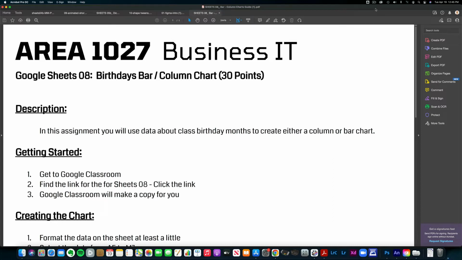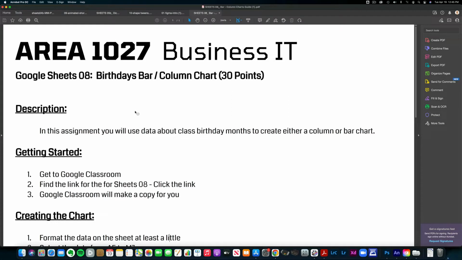All right, our next assignment in Google Sheets is the numbers might be a little out of order. This says Google Sheets number 8, and the previous one I don't really remember, to tell you the truth. The iLearn schedule is kind of altering the order of the assignments, but it doesn't really matter to you guys. So anyway, don't worry if the numbers are out of order. Don't sweat it.